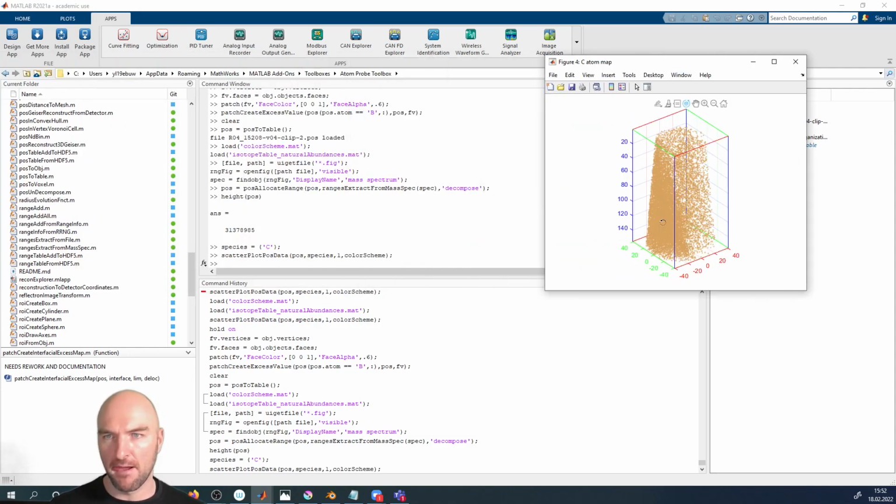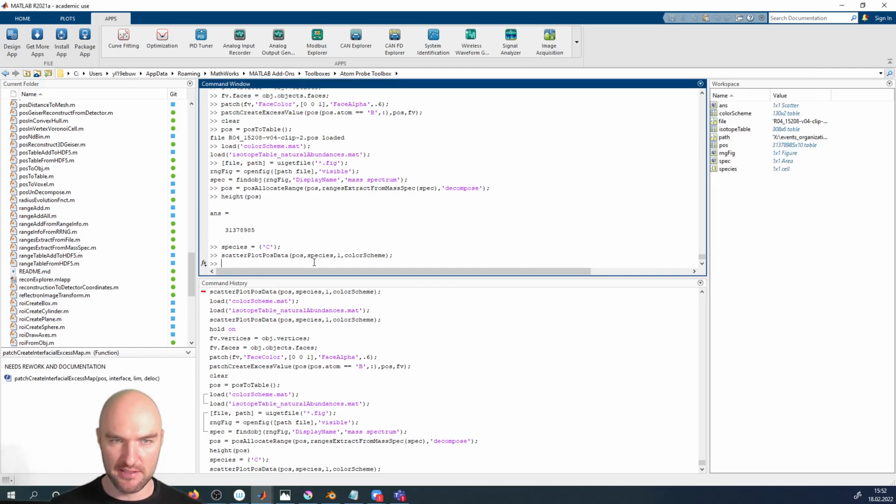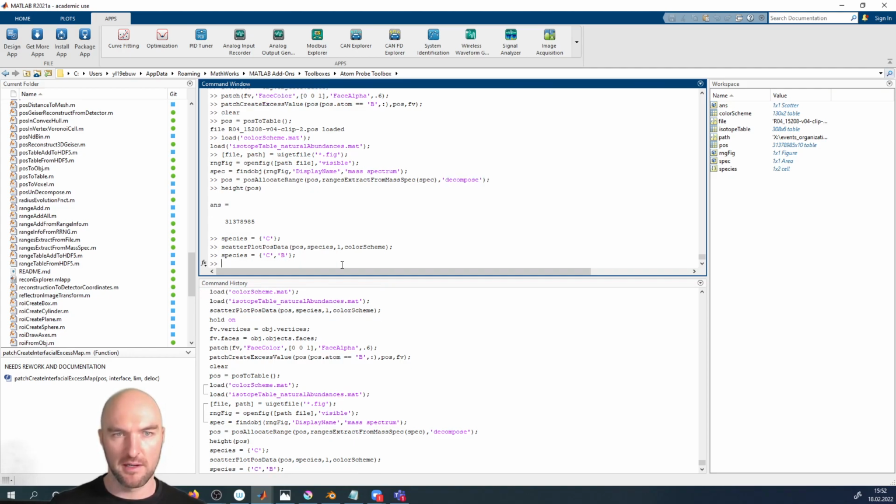So if you look at the carbon, you could use the carbon and create an isosurface. Let's just display carbon and boron.